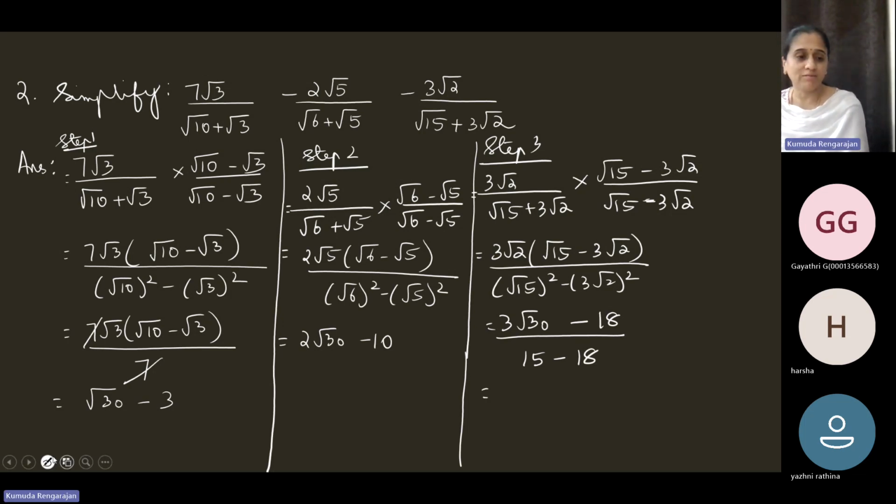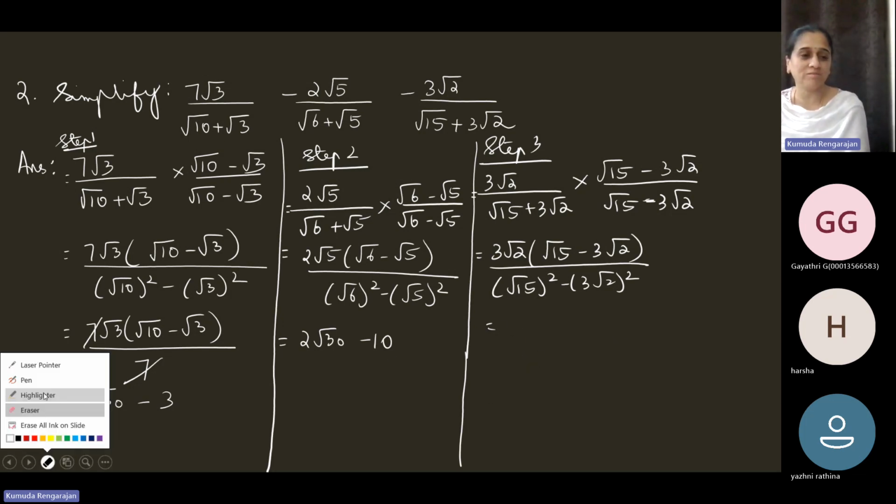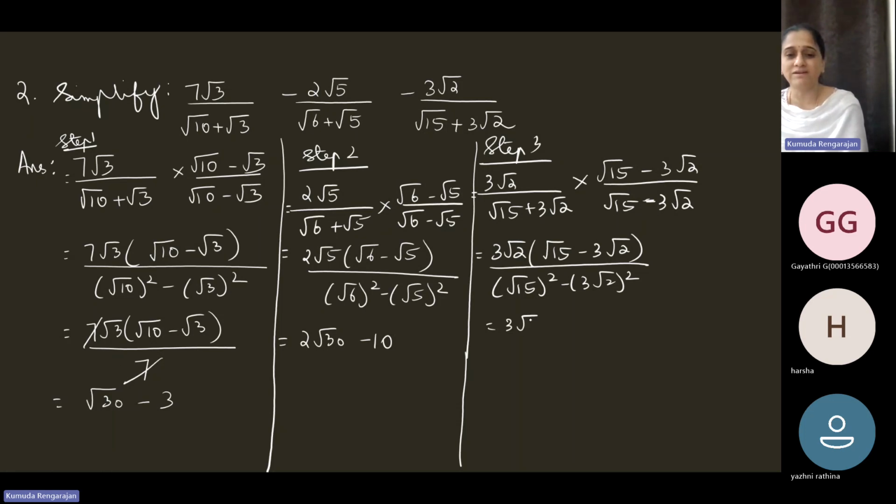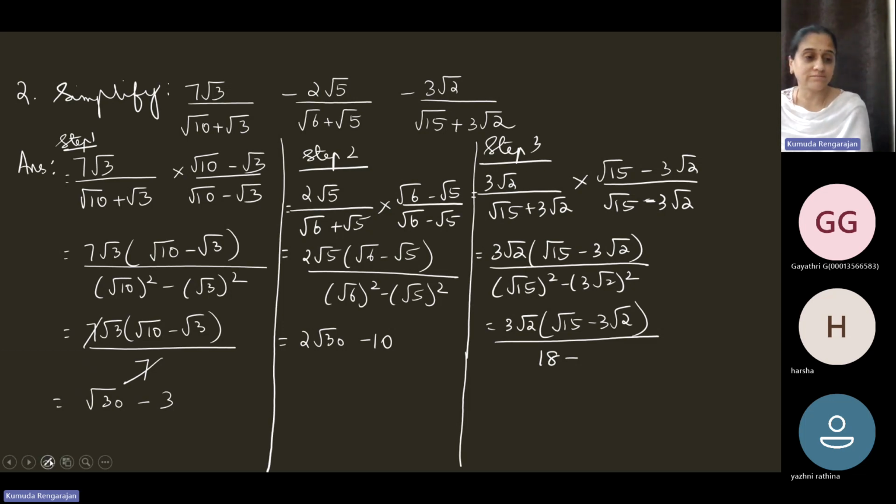But why did we multiply? See, I told you don't multiply. Don't multiply. We'll just wait for the denominator to happen. I'm sorry. It's not wrong to multiply, but don't multiply because you can always cancel out. What did we get? 18, no? 18 minus what we got? Oh, sorry, 15. 15 minus 18. 15 minus 18.